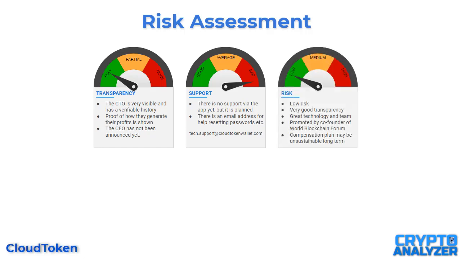And the last thing is the overall risk assessment. In my opinion, CloudToken is low risk. Some of the reasons why. First of all, we have a good deal of control over our cryptocurrency. We transfer our funds from our wallet, whether it's Exodus, Coinbase, wherever it is, into the CloudToken wallet. Now, when we put it from there into the Jarvis AI bot, sure, that is then transferred into Binance or wherever they're doing their trading. But we can withdraw that at any point. I've tried this and it works.